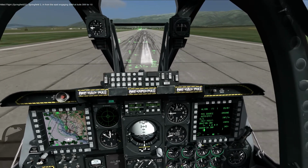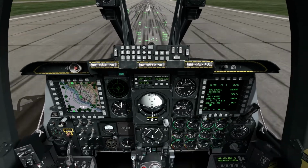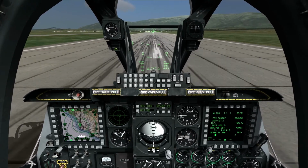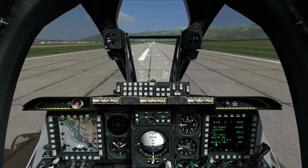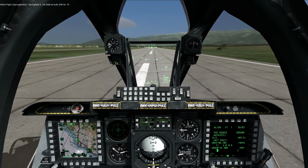About 60 knots, I'll go ahead and disengage the nose wheel steering. Airspeed's alive, 60 knots. At 150 I'll rotate. We're at 90, 100, 110, 120, 130.